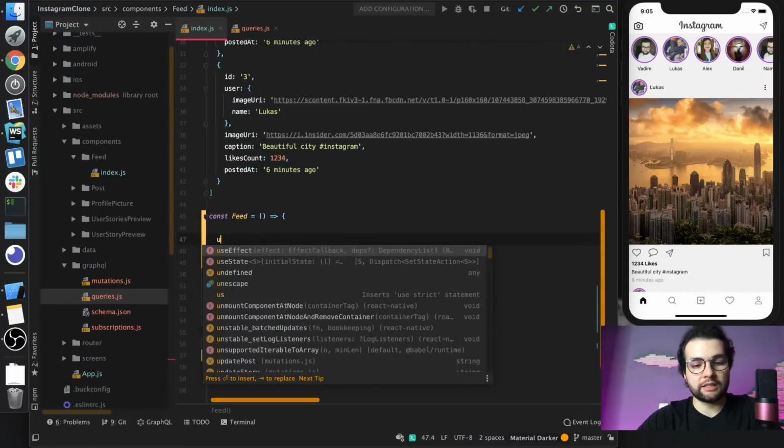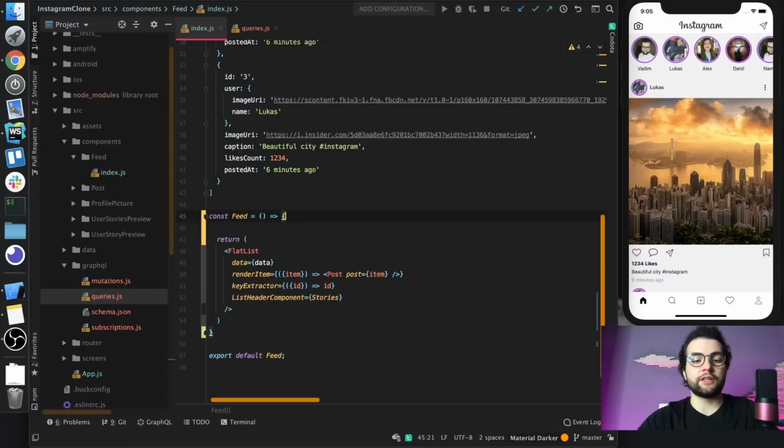And the first thing is, what is the logic? Whenever the feed component mounts, we need to go ahead and fetch the posts from our API. In a class component, there is a lifecycle method called componentDidMount.